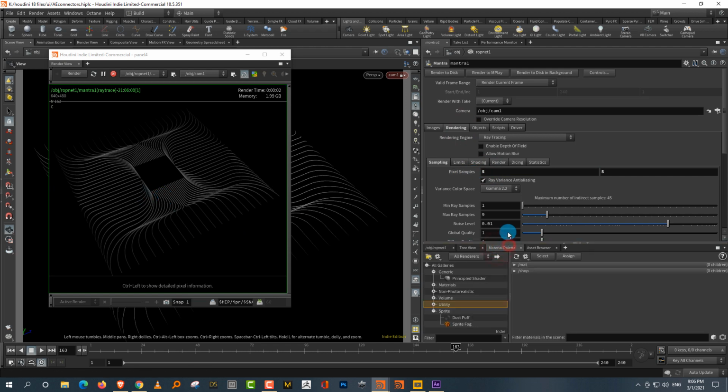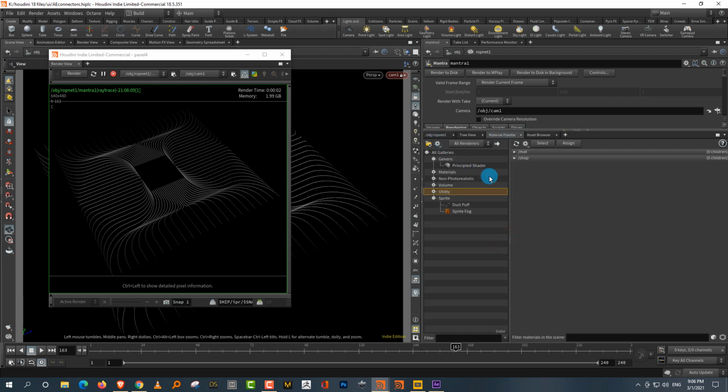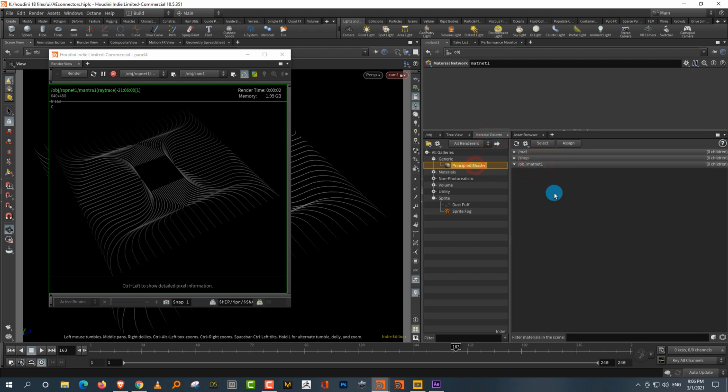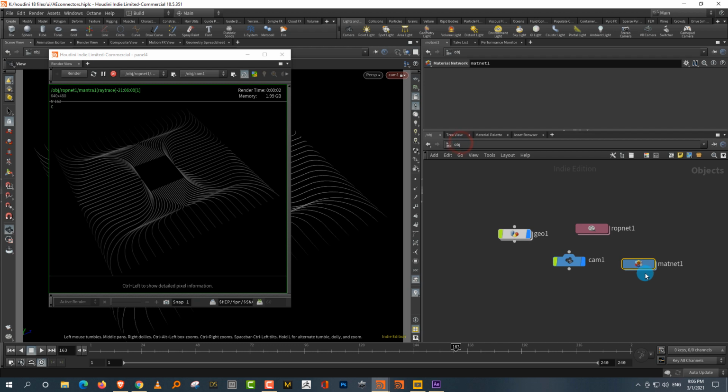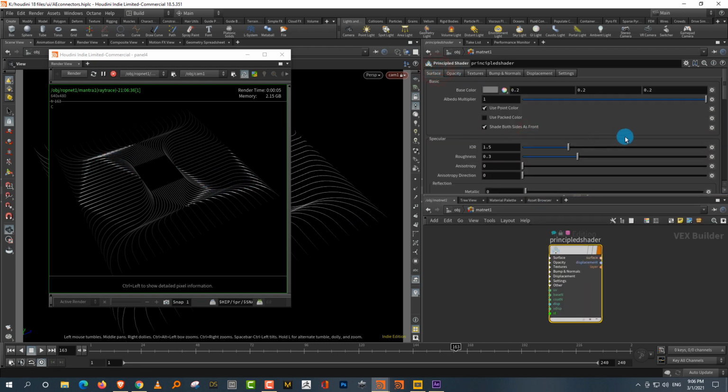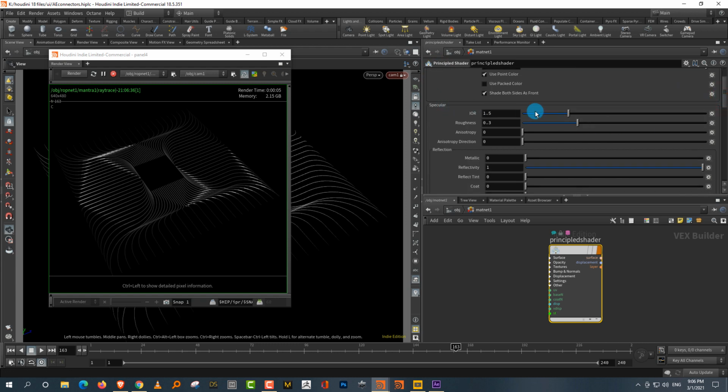Now the next thing is I want to generate a material. We'll just take a standard principled shader, but I'll create my own material network. So I'll create a material network, and then I'll create a principled shader in there. I can just take this and assign it over here to the whole object. If you want different shaders for different objects, you can do that. For now, I'll just assign one material. It's generating a specular on this, and I won't work with a specular right now. So I'll come to the specular and set the IOR to 1, and that will get rid of the specular.